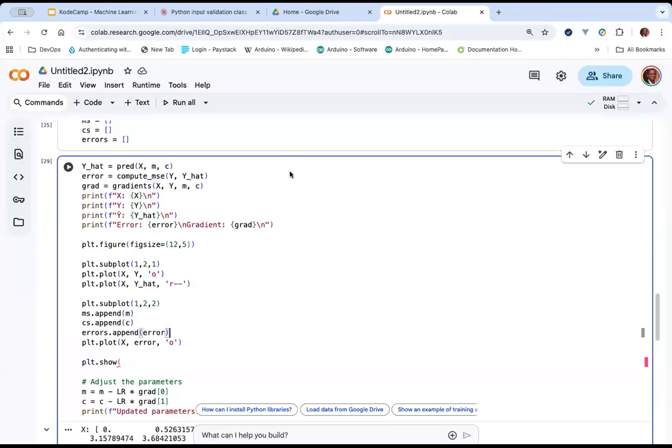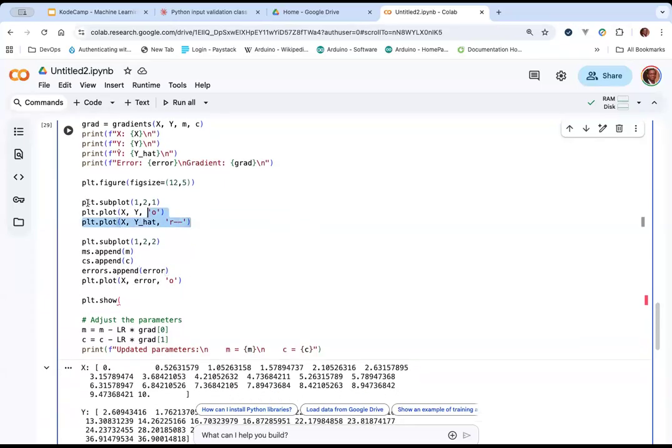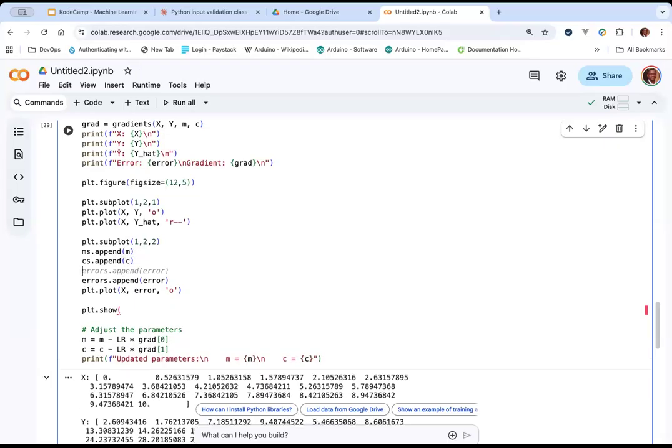Okay, so I'm adding a bunch of subplots to this plot. What I'm trying to achieve here is to allow us to see how the points are jumping around the loss curve. So we have the first subplot, which is going to plot the actual values and the model, the line that predicts. Then here I am going to create the M's and the C's, and then I'm going to plot that.